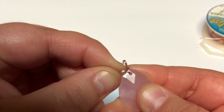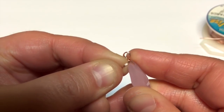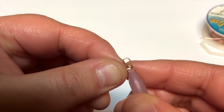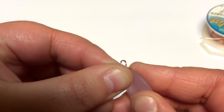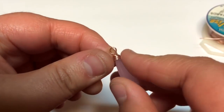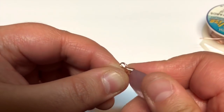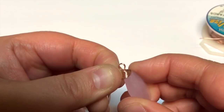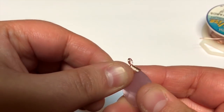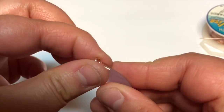Just start wrapping it around. If you want it tighter on the top, you probably need to pull your stone and pull the wire. If not, just wrap it around. Make sure the wires are together. Just keep wrapping it till where you want it. I'm going to wrap it so I don't see those holes, but you can keep wrapping it. I'm going to wrap it one more time over. Okay, got that where I wanted it to be.